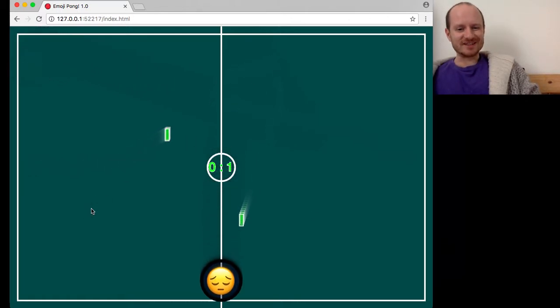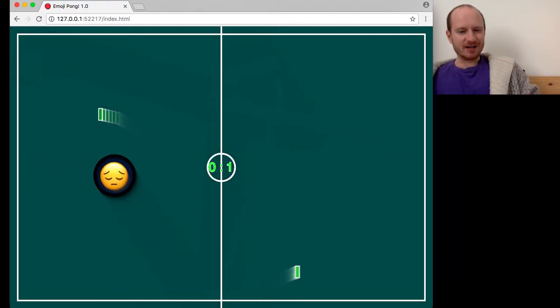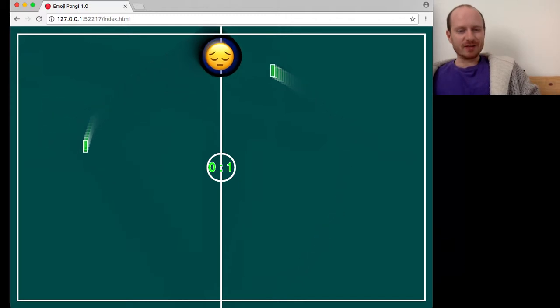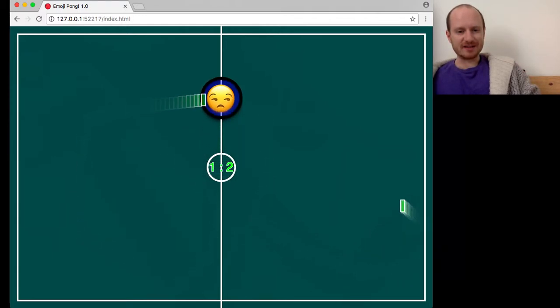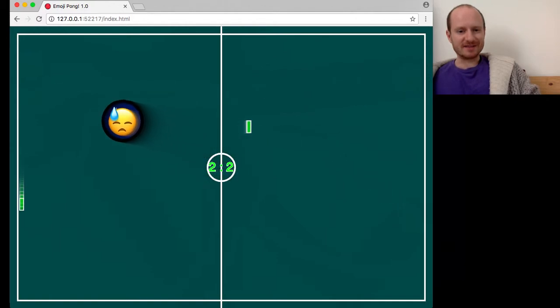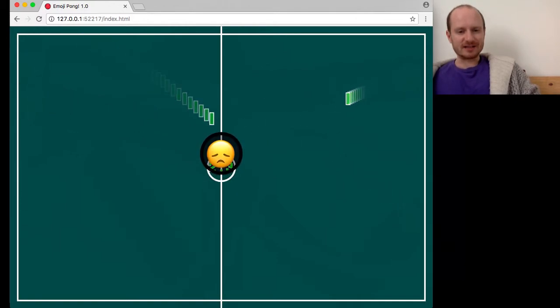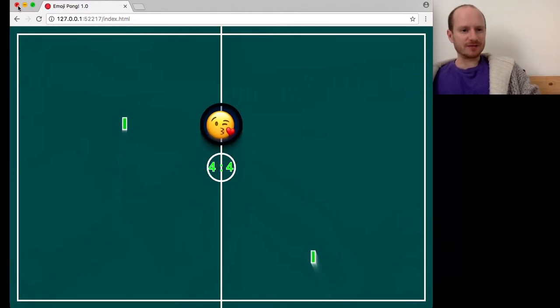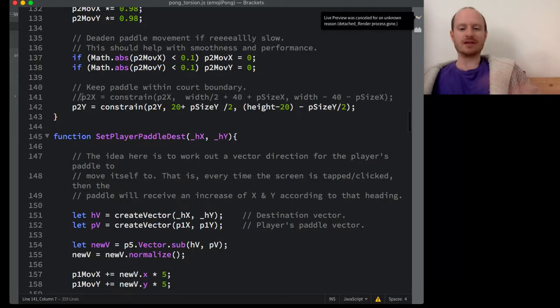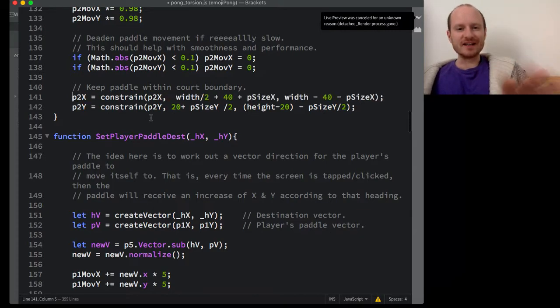Well, that's interesting. It was chasing the puck until the puck goes into my half. And then according to its brain, its AI, it then runs back towards its own baseline. It almost looks like it's coming into my side by accident and then running back, which I can't do. Anyway, that was kind of cute. Right. Let's switch that back on. Okay, so you can see at least that this code is live and real and it does something.